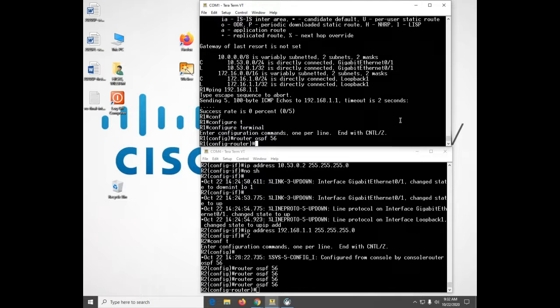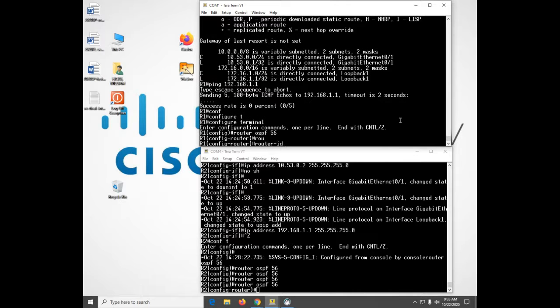10 years ago in Cisco, Sarah, maybe you remember, we used the loopback port for OSPF for the router ID. But they've changed their minds on that. Okay, so I'm going to specify router ID. Router ID is supposed to be 1.1.1.1 for number 1 router.